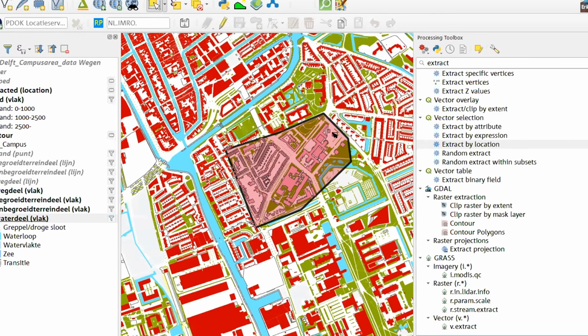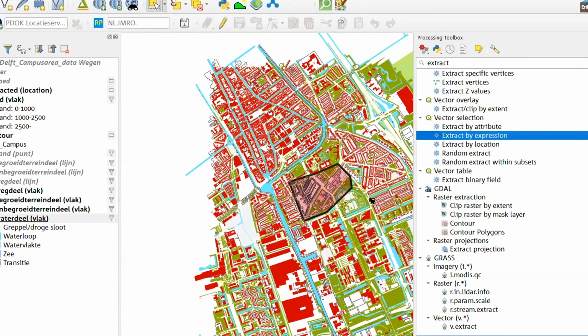If you want to make different selections for your extraction, you can do that as well. And this might be an interesting one, just one extra to get you thinking on this. For example, if you want just larger buildings or just smaller buildings, you could do something with the geometry parameters as well. For example, if you want only the buildings that have a footprint of over, let's say, 200 square meters, we could do that as well by using an extract by expression.